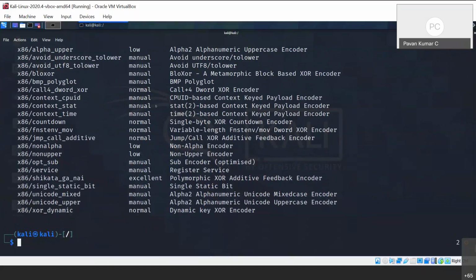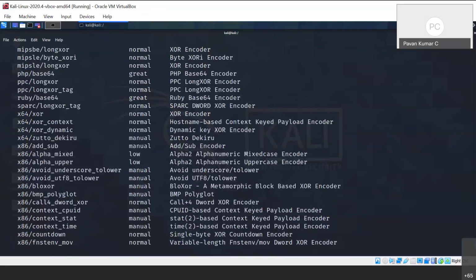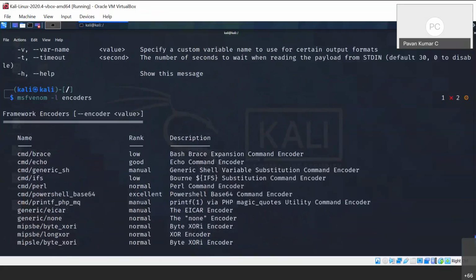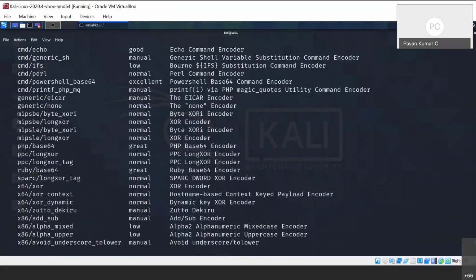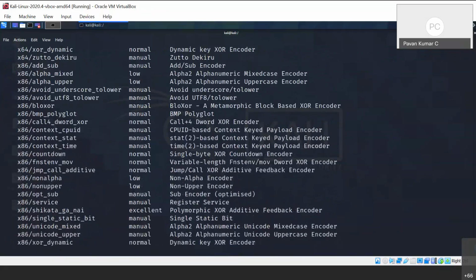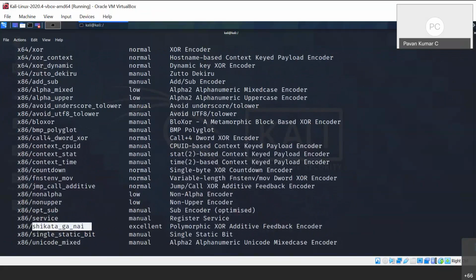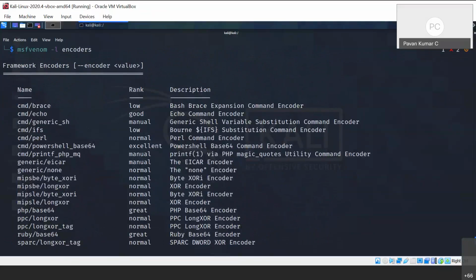Now we can see the types of encoders available to encode the given payload, as opposed to a plain .exe. The one I was talking about has the excellent rank, that is shikata_ga_nai. And another one with a similar ranking is, one second, I will show you.